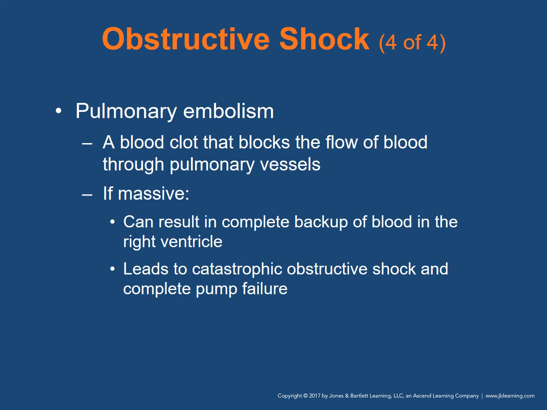And then finally, you have the pulmonary embolism. A pulmonary embolism is caused by a blood clot in the lungs that blocks the flow of oxygen from the heart to the lungs and from the lungs to the heart. This is going to cause catastrophic failure. And not only is it going to cause obstructive shock, it's going to cause failure of the heart as well. So you're going to have all cardiogenic shock that results the more it is left untreated.